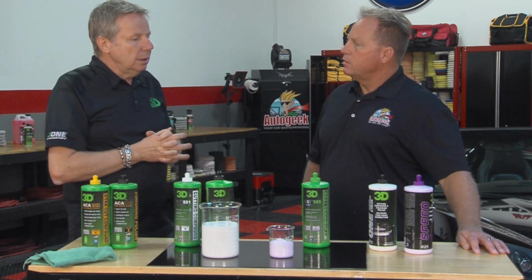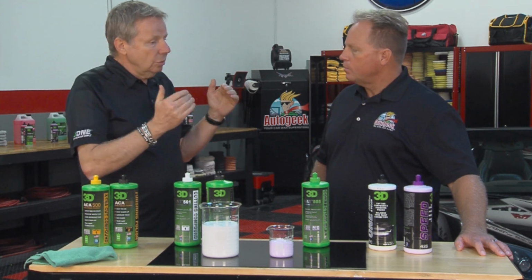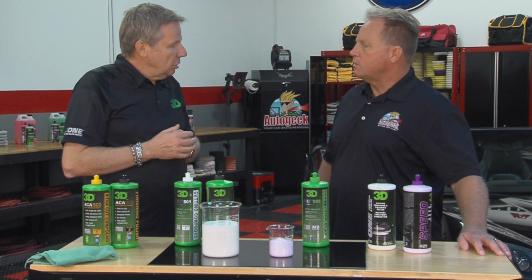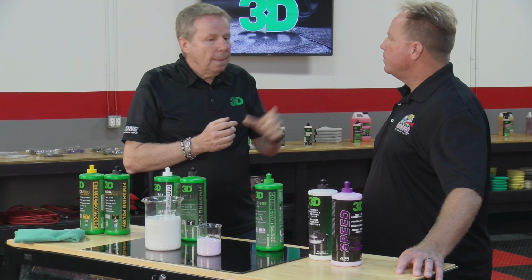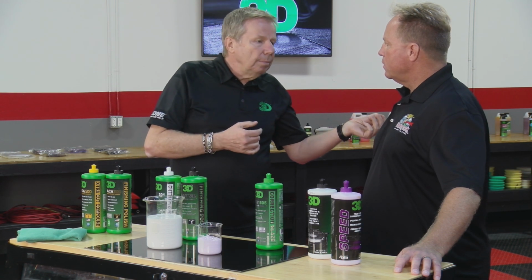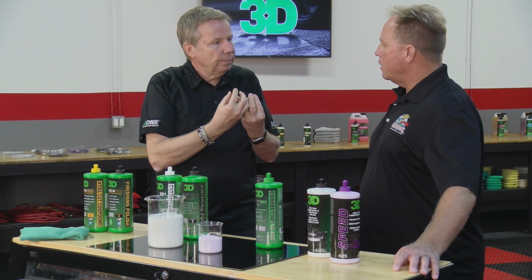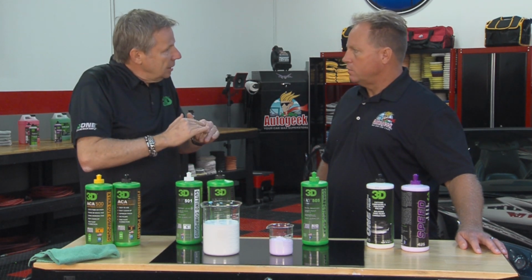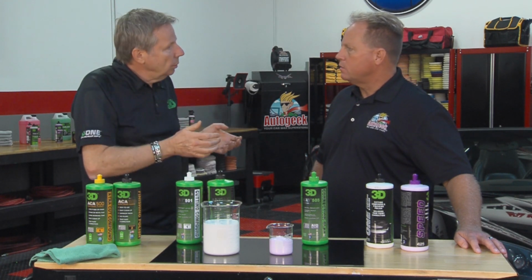Exactly. So what happens is, you'll never, ever get a true paint correction with those. Because no matter how micronized you go to submicron, you will still put a scratch. Because a hologram is a scratch. Yes. Micromarring is a scratch. Exactly. So all these scratches come because of the shape of that submicron even. I could have a product 5 microns that won't scratch, versus a product that is submicron or half a micron that will scratch. So imagine taking a glass, shattering it, you have sharp edges. Okay. So when you do that, you will scratch. Yes. You make it finer, it will scratch less, but it will do a different scratch. Yeah. So the scratch goes forever. Even though you go to a 0.1 micron, you will still scratch.